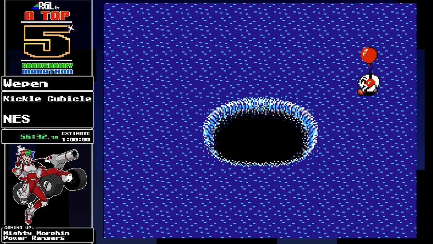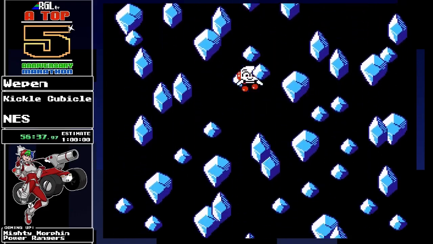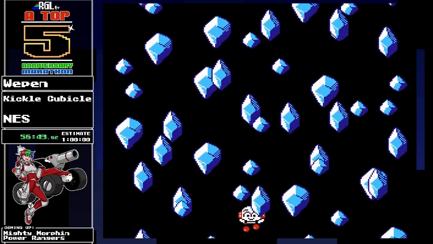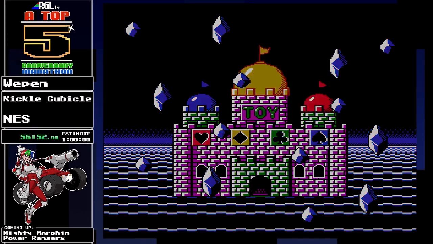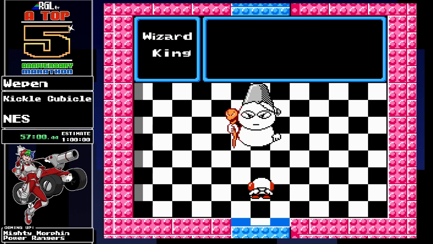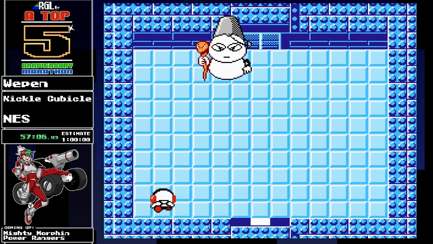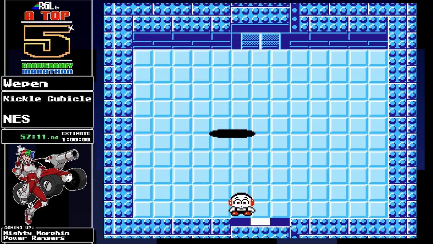Alright, into the sinkhole. Let's go. Everybody in. Trippy. Alright, we're going to go save Toy Castle. Totally not made out of Legos. Alright. There is the Wizard King. Hopefully pretty easily, actually. We stand on his left side, wait for him to shoot out the little ice balls, and then run from him when he tries to jump on us.